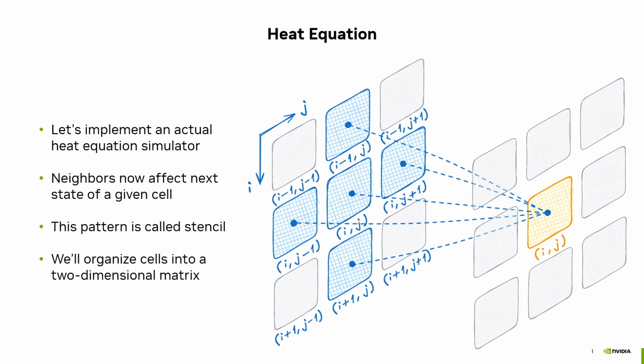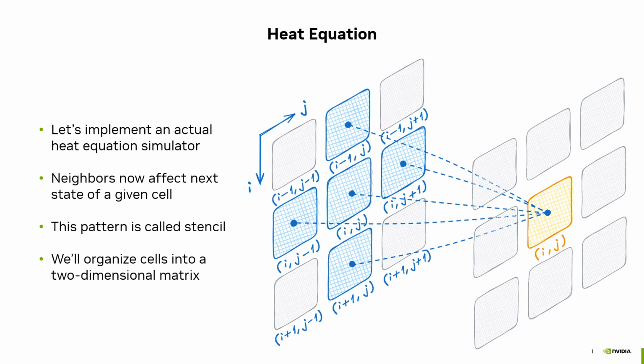So far, we've looked at simple temperature simulations where each cell or object evolved on its own, independent of the others. Of course, that isn't very realistic. Now that we're comfortable with fancy iterators, parallel algorithms, and execution spaces, let's tackle a slightly more complex scenario, the 2D heat equation. This illustration shows the computational stencil that we'll use.